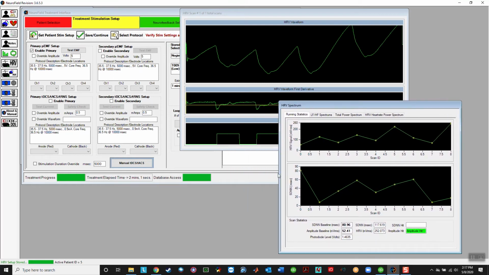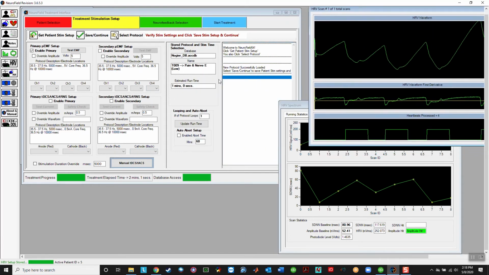So now we're going to run the test again, much more specific. Go ahead and close your eyes. Breathe normal, swallow normal. And we're going to start the test again. This time with a finer resolution, loading the pain and nerve protocol. We're going to see which actual frequencies within that protocol his body actually wants.